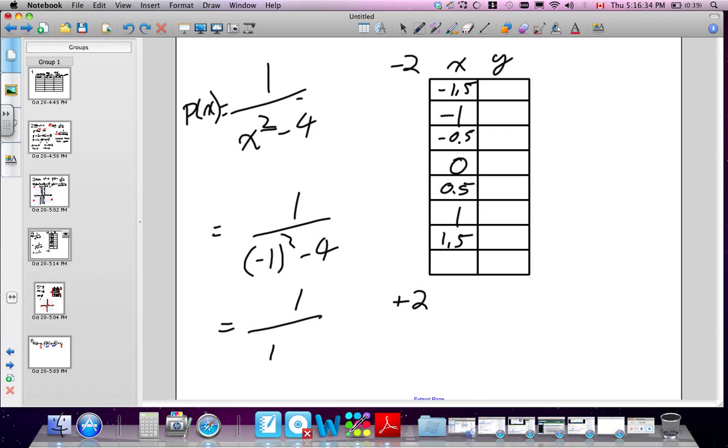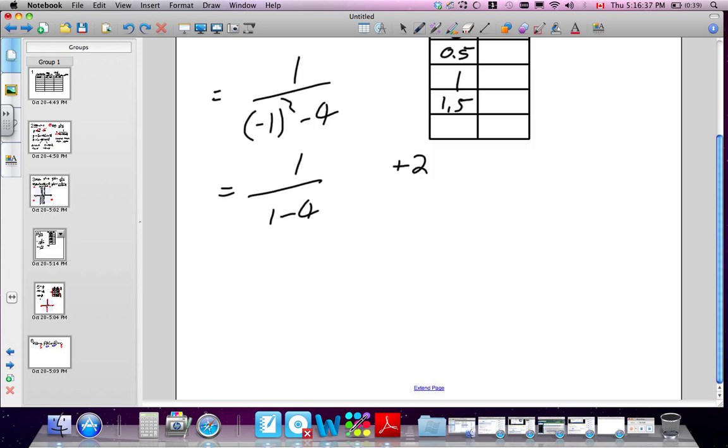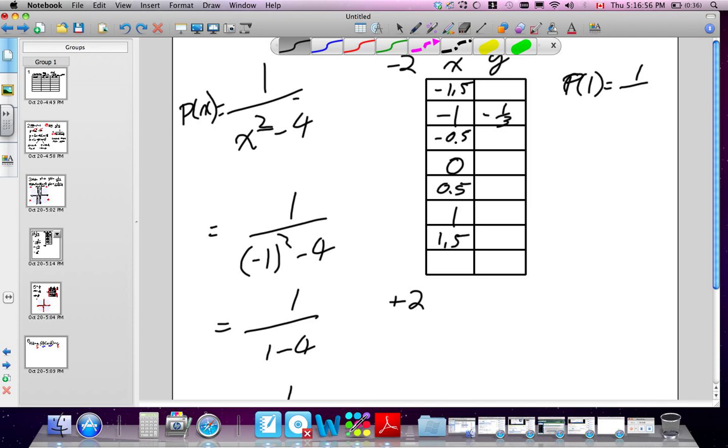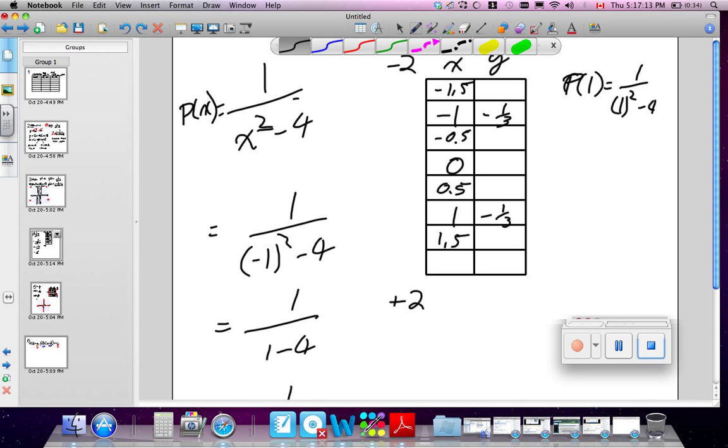-1 squared minus 4, we end up with 1 over 1 minus 4. What do we get? 1 over -3. So we're at 1, we're at -3. Let's try the same thing with x at +1. What do you think is going to happen? It'll be the same thing. Yes, exactly. So what do you think we're leaning towards in the middle? Are we leaning towards a tangent function or a quadratic function? A tangent. Okay, we're getting close.